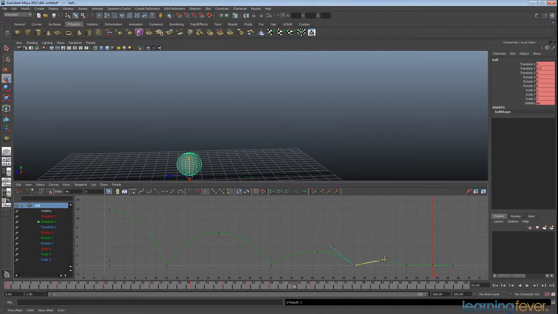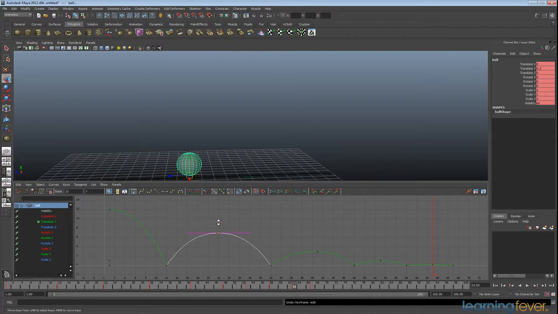And the great thing about this is that within 3D packages, it's really easy to just chop and change what you've been working on. So if you feel like tweaking something later on, you always can. If I just select this key here, I can actually move that up and down quite easily.